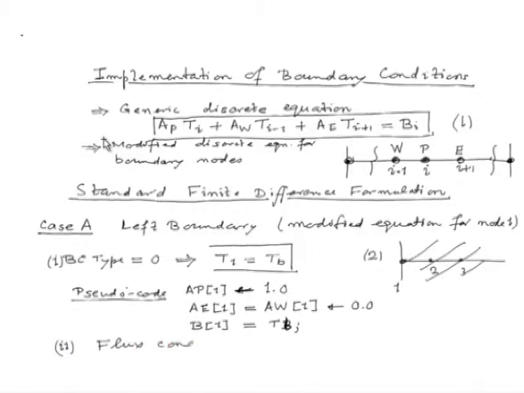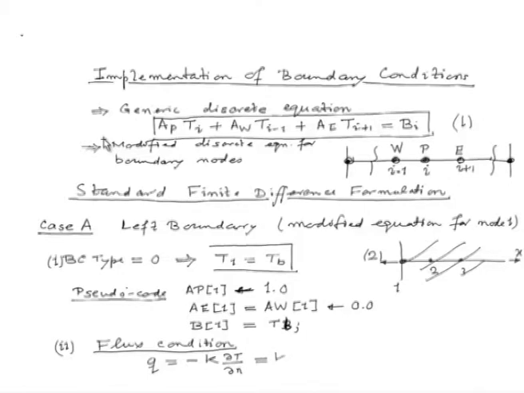So flux conditions, we have to be careful the way we define the flux and take care of the direction of the normal. Normal is now directed in negative x direction. So we have got a flux definition, Q is given by minus K del T by del N or dT by dN.